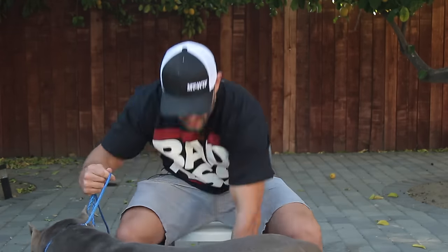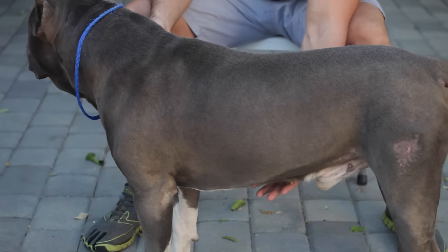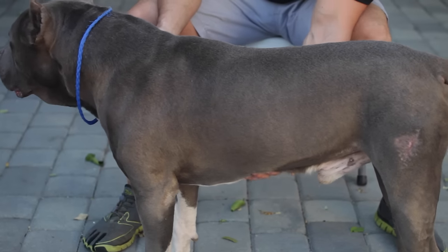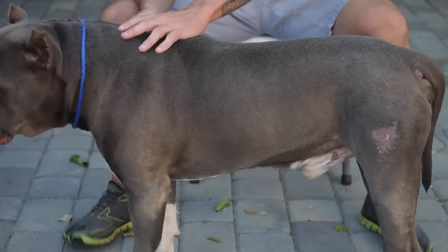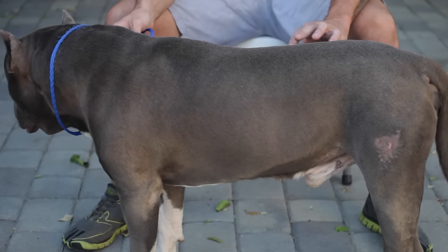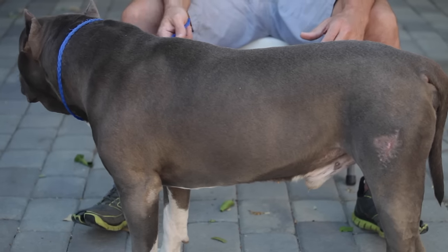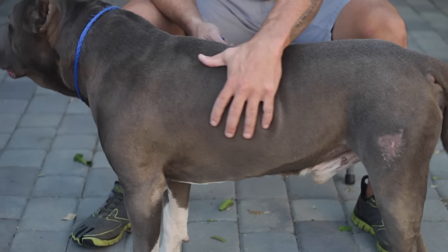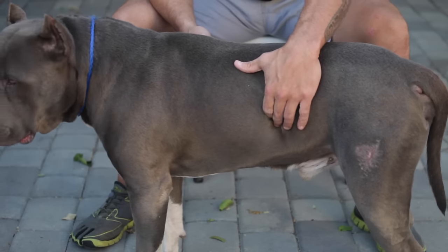Within our pet weight, we want to be able to look at our dog and see a silhouette of the body — the dog's undercarriage shouldn't be sagging heavy toward the ground. We want to see a dog where you can see the muscle and the bone without it being lost in excess skin or excess fat. We want to be able to visually see some of the ribs — maybe even one or two of the last ribs sticking out.